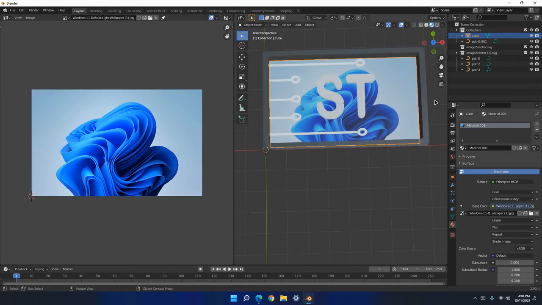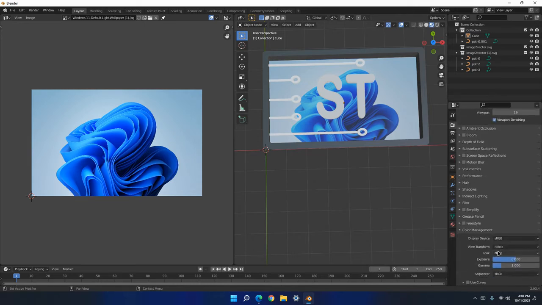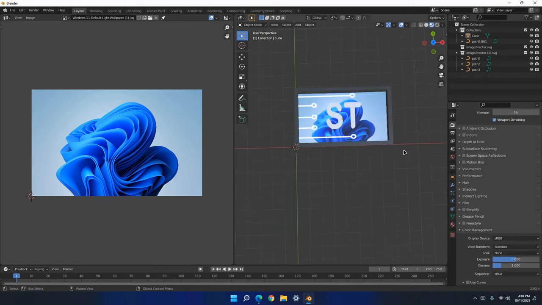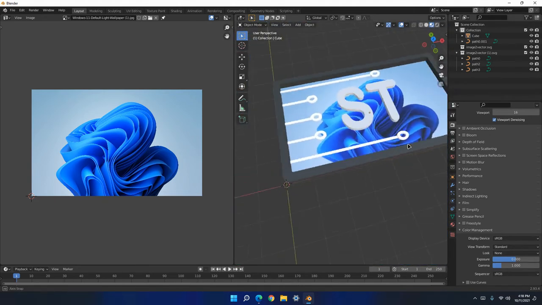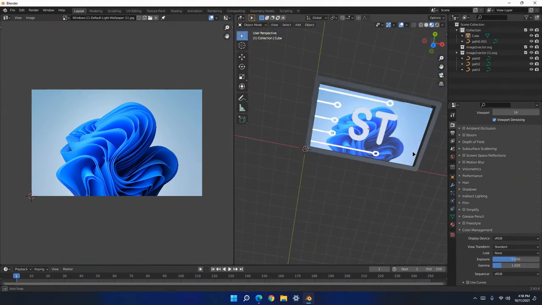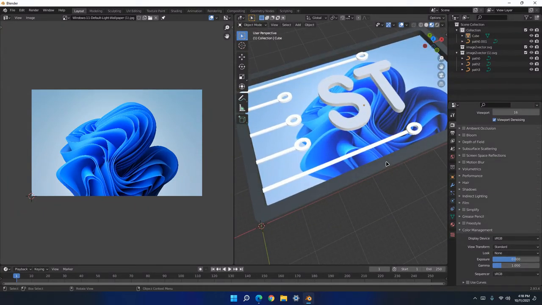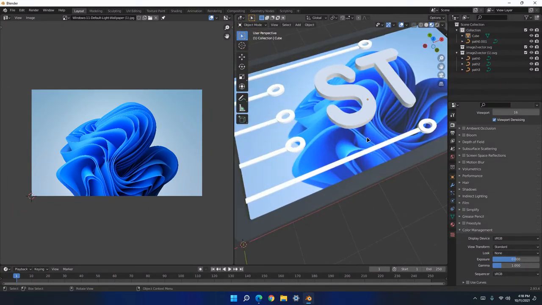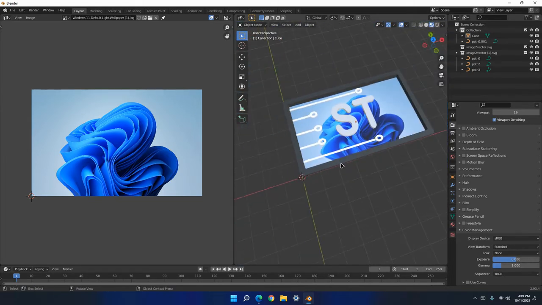Now, you might be thinking it looks ugly, but come here into the render engine and color management, and then here view transform, standard. Now it's a lot more colorful and it will look actually much better. So that's basically how you make a 3D logo. It took me like 4 hours the first time because I had to watch a bunch of tutorials to figure out what I was doing. But yeah, this isn't the best I could do, but hey, it's good, right?